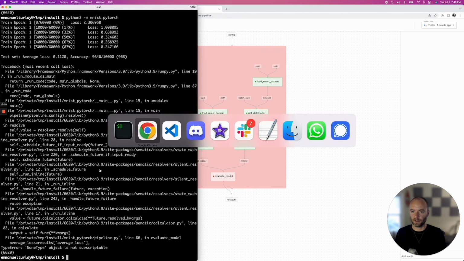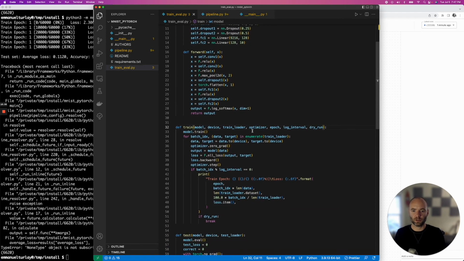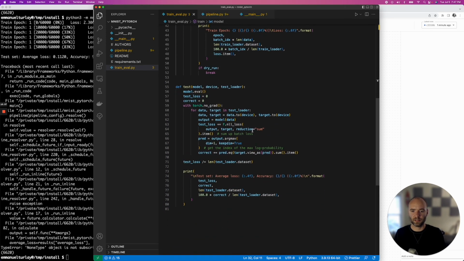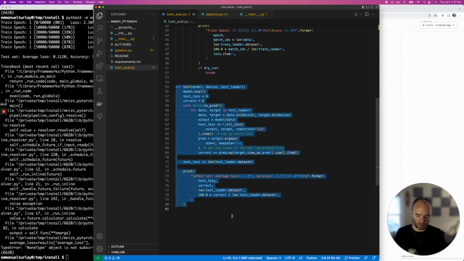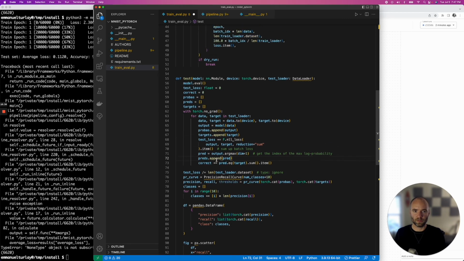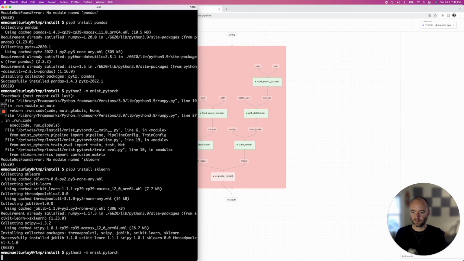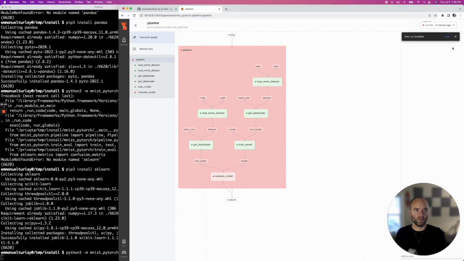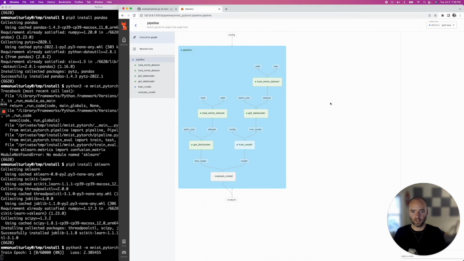Oh, okay. I'm missing some metrics that I should be returning here as part of test. So essentially I'm missing the preparation of some plots. So cheating a little bit here, I am preparing some plots, and I'm just changing this a little bit to this, where it's the same core code here. I'm just also adding some plots to it. Okay, new run available. So let's click on this and it's going.